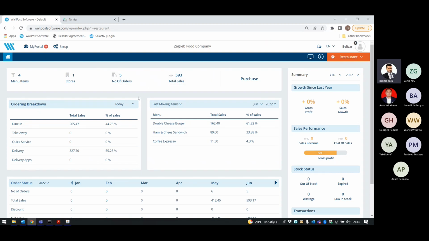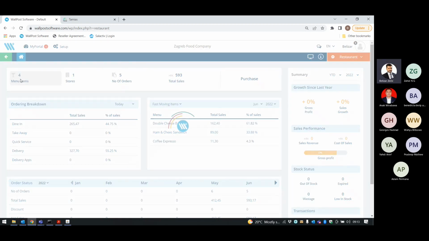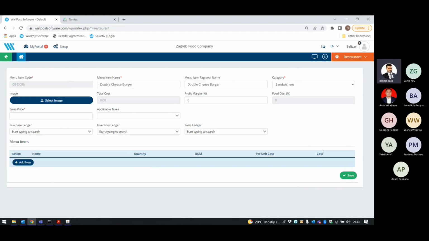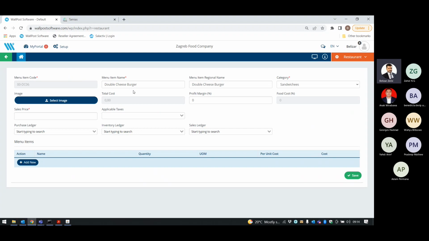So here, as you can see, you can track multiple things in the restaurant module. If you click here, you can track your menu items. So double cheese, you're already familiar with this item, right? You can click view and you can edit this item, okay? So you can change this and synchronize it with your POS.